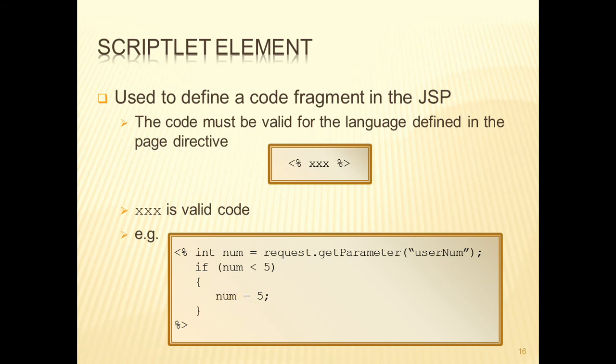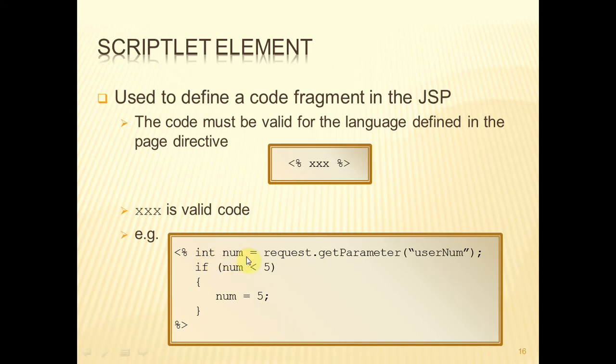It's not called the process request method in the generated servlet, but if we were writing it in NetBeans, that's the method that we would put it in, the process request method. So all of these scriptlets will end up inside the process request method or its equivalent in the generated servlet file. And you can see in this example we've got several statements.